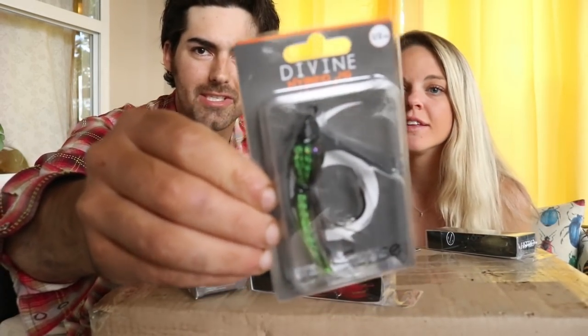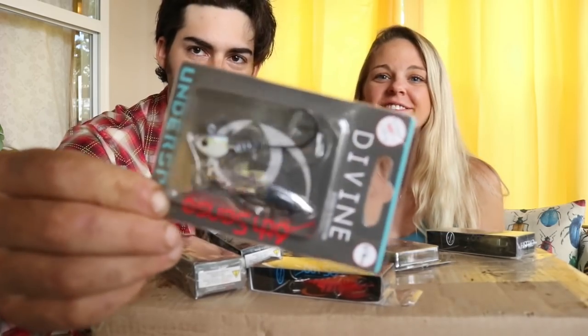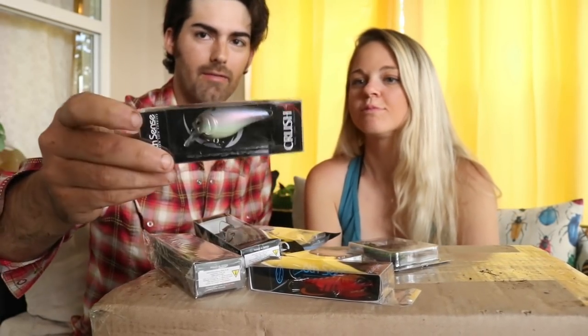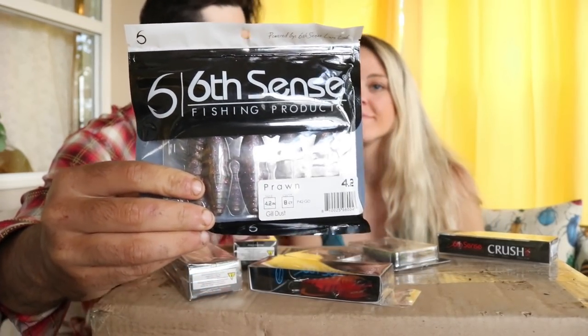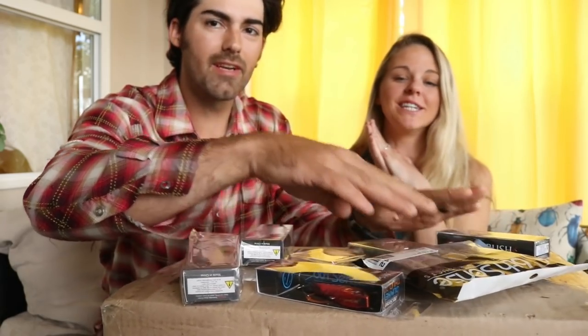Oh freaking yes! Look at this! The color is called Spanish Juice — it's a little hybrid jig. You've got to have a jig in your lineup. Underspins! Pair it up with a little divine swingbait — go to town, this will work year-round, catch fish anywhere. Another crankbait — this is a Crush 50X in another shad pattern, Shad Spawn 6.5. Can't go wrong with that. And to wrap up this month's sack, we've got a bag of prawns, probably one of the best flipping baits on the market, in a really good gill dust color. Seven awesome new fishing lures from Sixth Sense in our Super Sixth Sack this month.